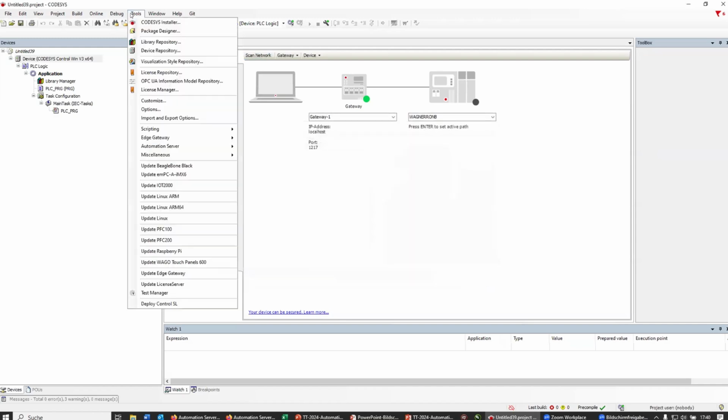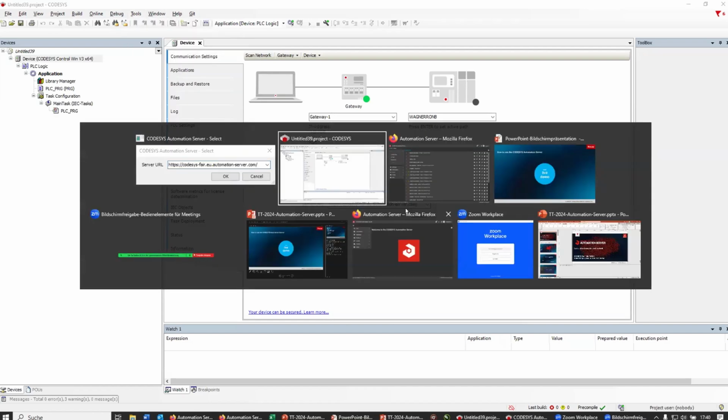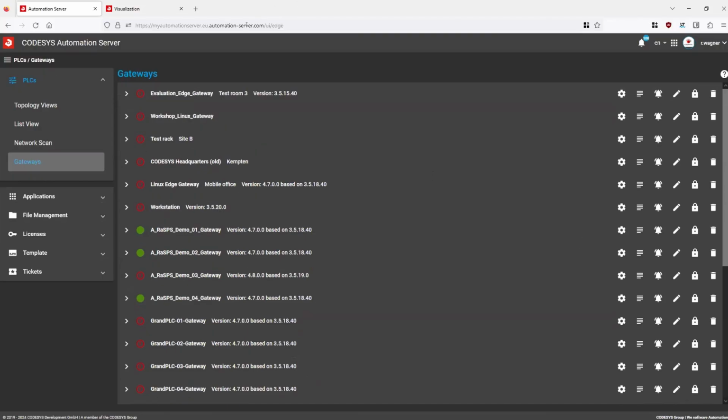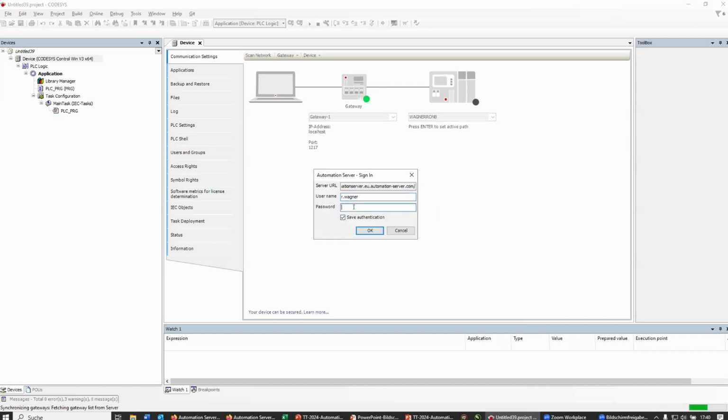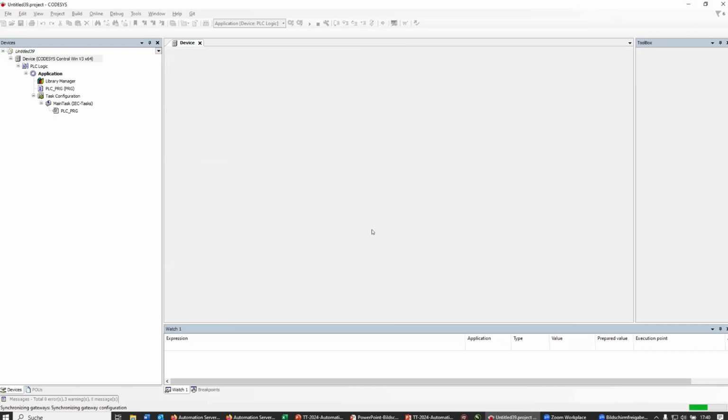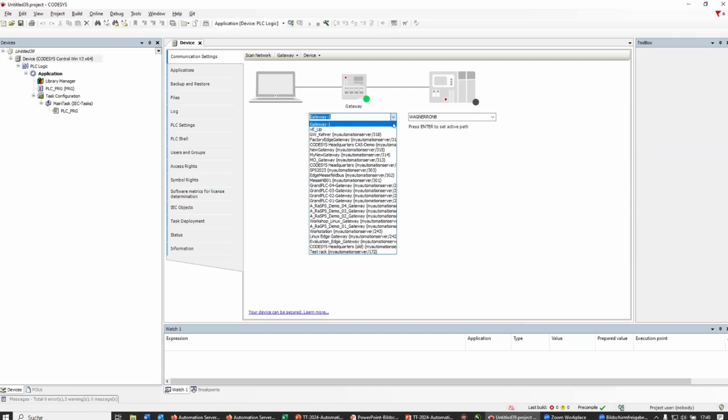But if I synchronize now the remote gateway, for that purpose, I need, of course, to get connected to that gateway. So just add the server URL here, connect to it with my credentials. I sync it, and now I have the list of gateways in here. And now this is the wrong one.